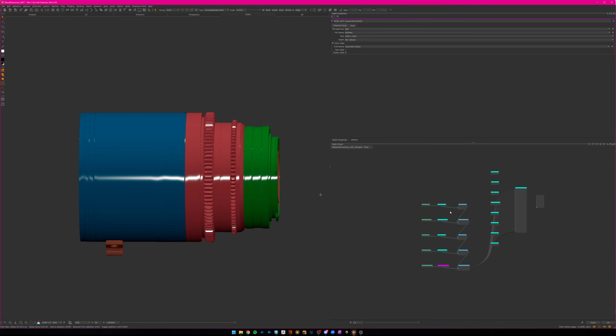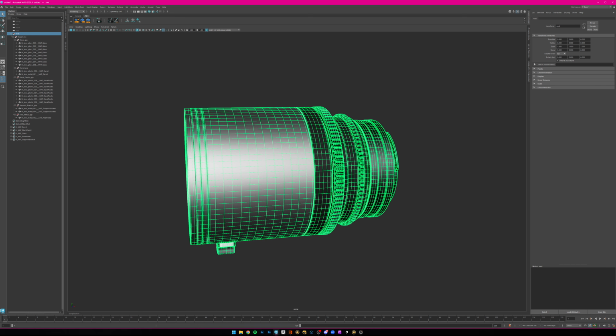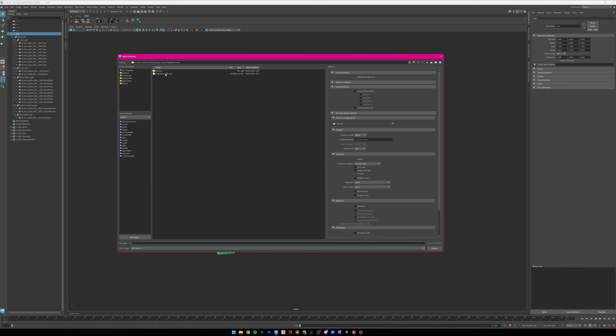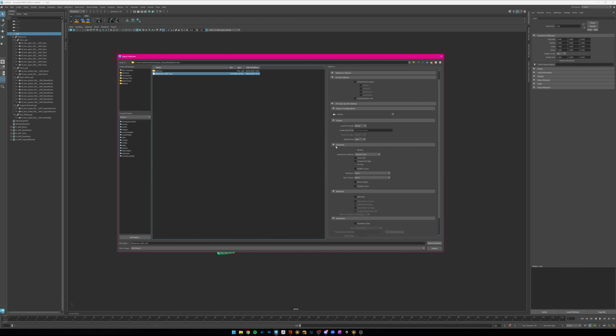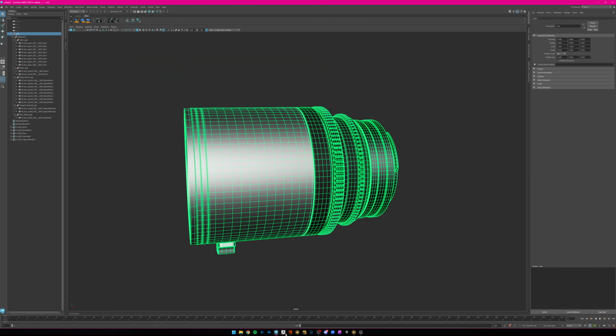So now let's say we have done all of that. Now we want to make the Lookdev for that. I like to work with USD, and for that we can also just export. So file, export selection. I have a button here as well. Here's my USD that I exported previously. I have the subdivision method set to Catmull-Clark, so that it gets subdivided. The default prim is the root that we have here, and the rest is pretty much default. Then we can export the selection, and we're good to go.